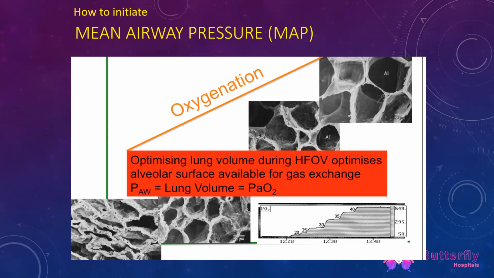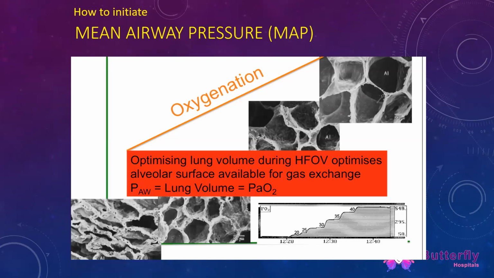When you start the high frequency ventilation, you start 2 above the mean airway pressure in the conventional. So you start at 12. The starting pressure for a preterm baby, I would say 12. For a term baby, around 14. But ideally it should be managed according to the settings the baby was on before changing from conventional to high frequency ventilation. You add 2 to the mean airway pressure. So that is the starting mean airway pressure to the lungs.